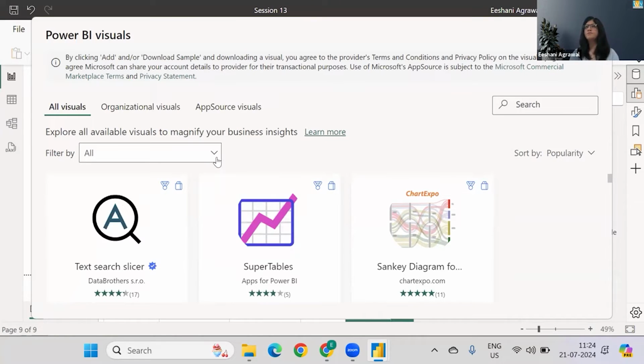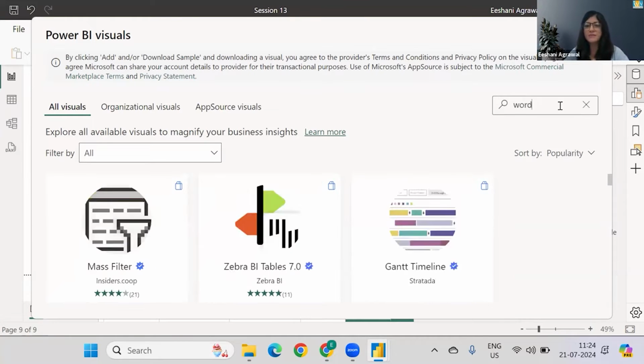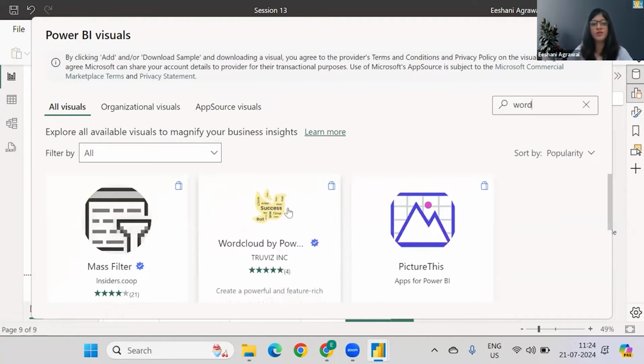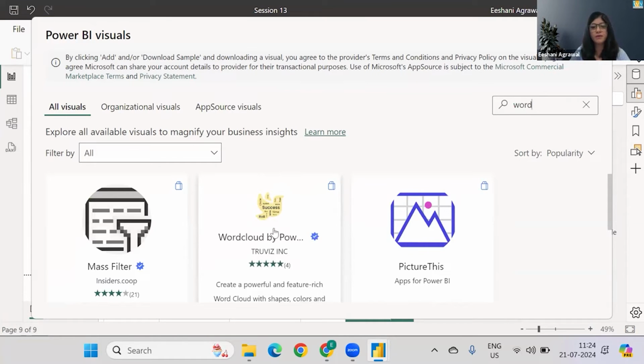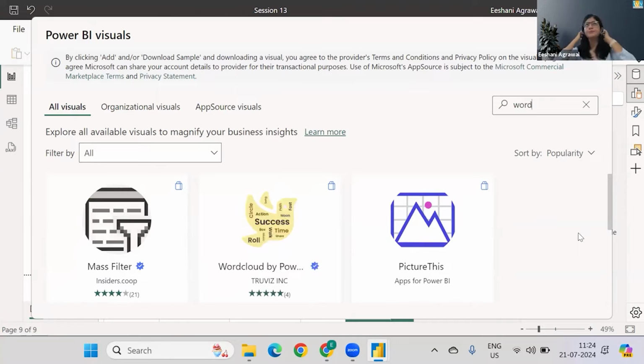A lot of visuals that we do using, let's say, Python, like a word cloud. Typically, to create a word cloud, we need Python code to run it. But if I wanted to create a word cloud, I can simply search for it. So this is a new word cloud by Power. Say I want to understand the sentiment of a person.